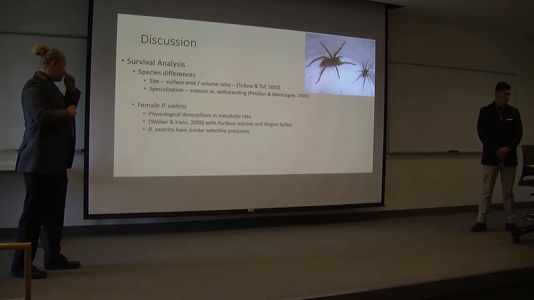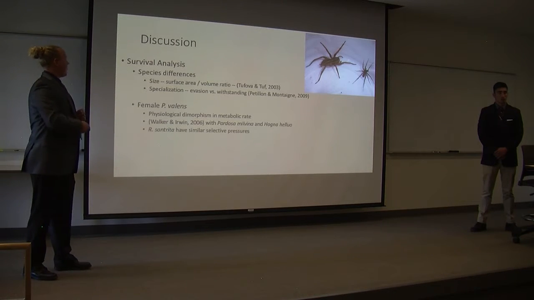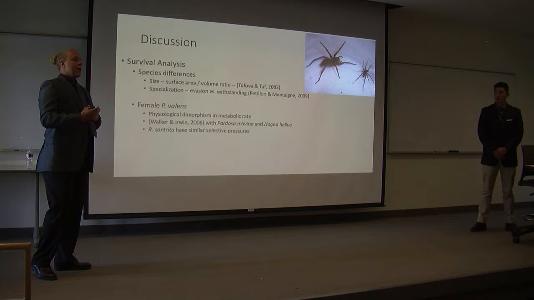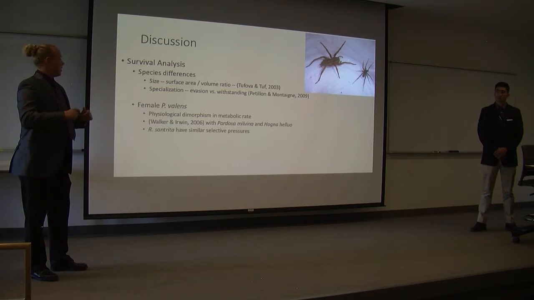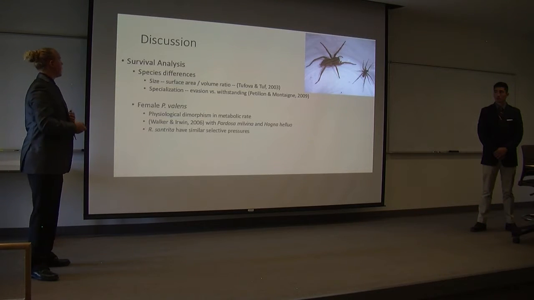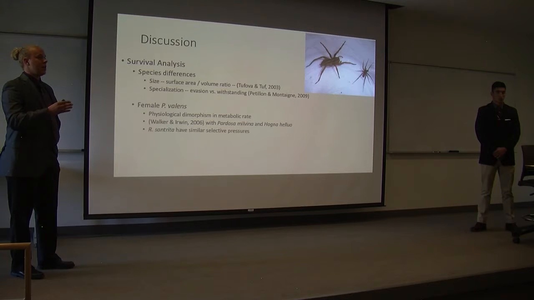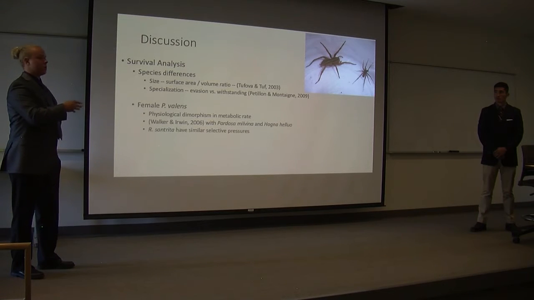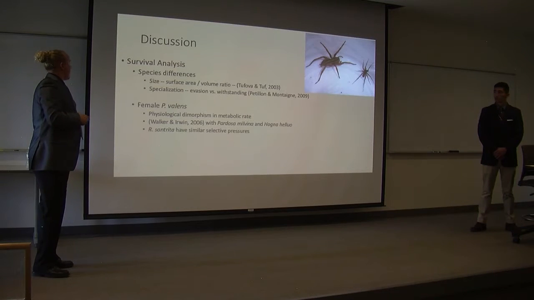Next, just strictly looking at the female P. valens, they are physiologically dimorphic when it comes to metabolic rate. Why metabolic rate is important is because the higher your metabolic rate, the faster you burn through oxygen. So when they have this bubble, you can see that they burn through the oxygen faster with a higher metabolic rate and slower with a lower metabolic rate. These females actually have a lower metabolic rate, which we could see in the submersion tolerance graph, with them being the first to right, or the fastest to right.